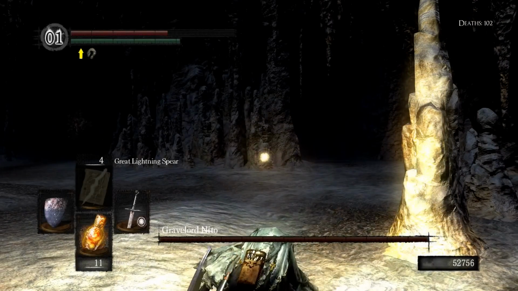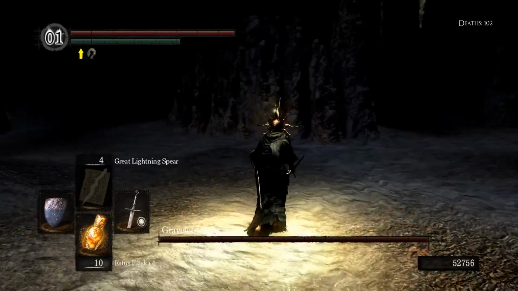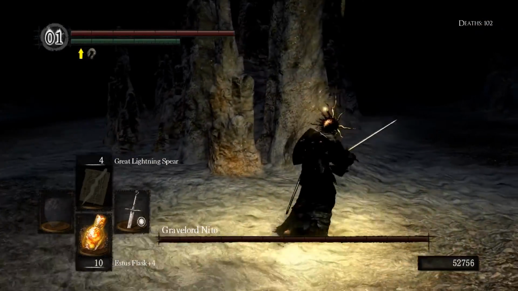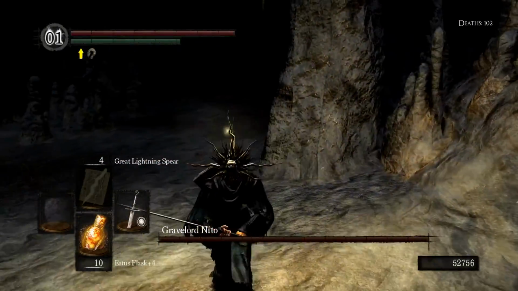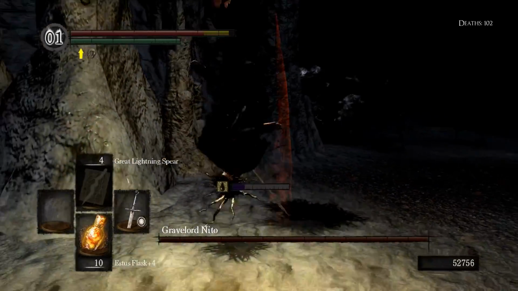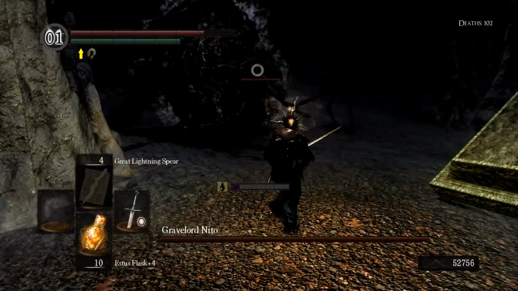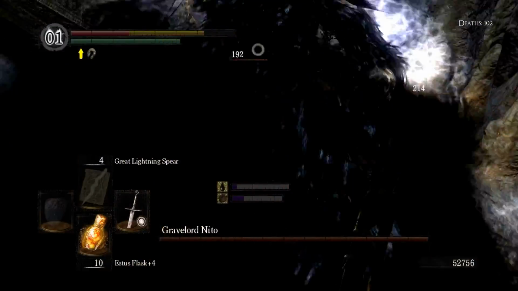Hello, Big Ugly. How you doing? So, Nito is going to spawn skeletons as well, which could be a little more difficult. Makes life a little... Whoa! Fuck, I forgot about that. Makes life a little bit more difficult, but hopefully it won't be too bad. The big ones are a problem.